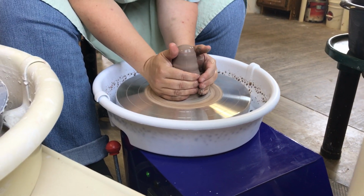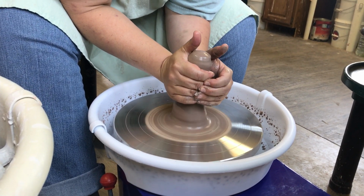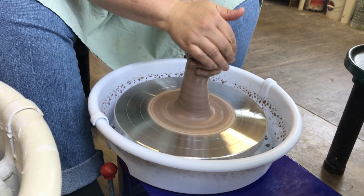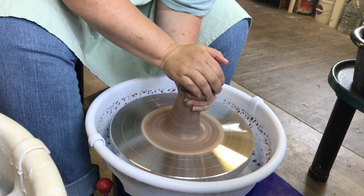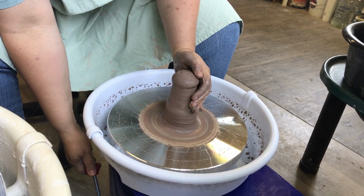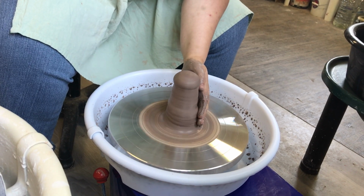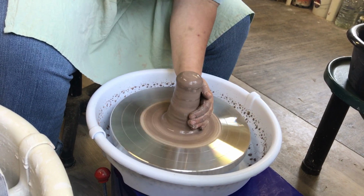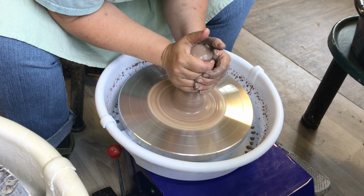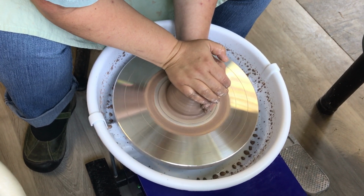Power wise, it actually feels like it's got a decent amount of torque. Oh, but it's gonna shimmy now because of that torque. And I'm tipping it over with my foot. I guess I don't have to hold my foot on it. I can use the handle to bring it up to speed, and then I won't be tipping it quite as much. I'm having to lean over quite a bit to throw on this wheel.